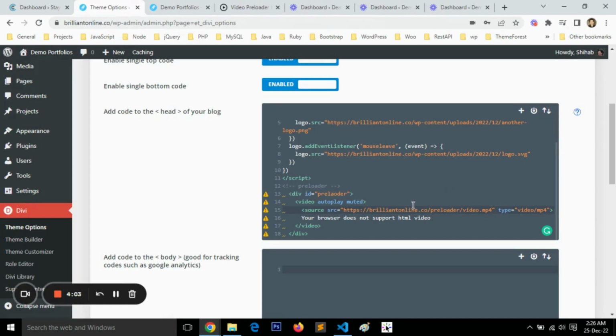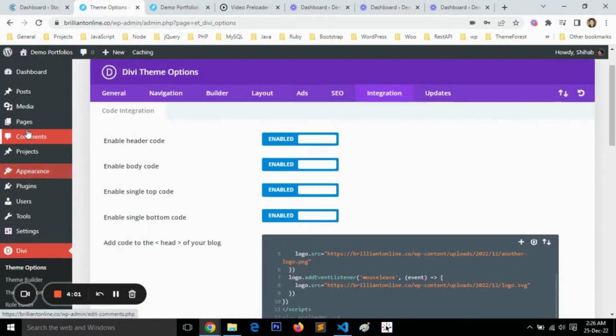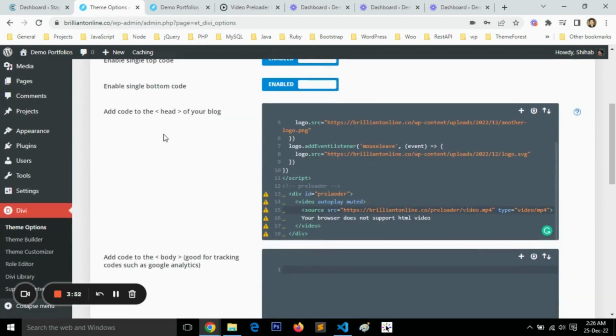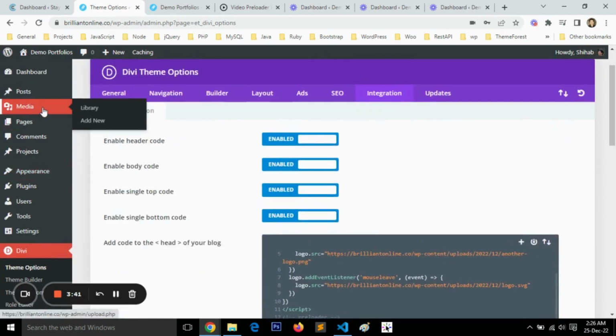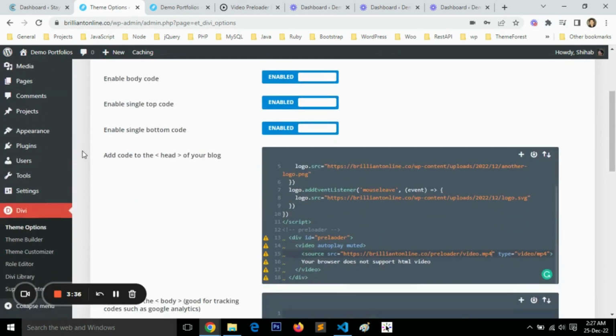In your case, you should upload this video to your WordPress media library, or it would be best if you upload this video to a video hosting website, for example YouTube or Vimeo or any other video hosting platform that will make your website quick and fast to load. Also you can upload this on your media library, but this is not best practice, just because videos are very large in size anyways.